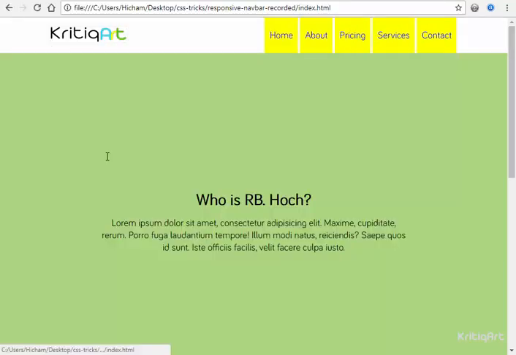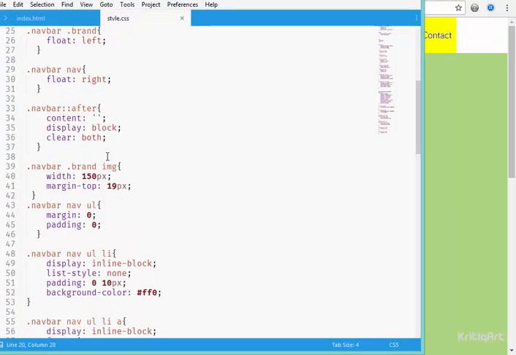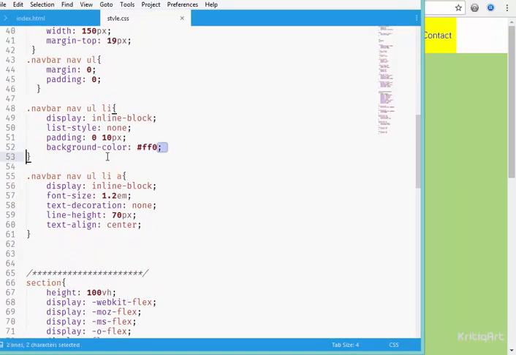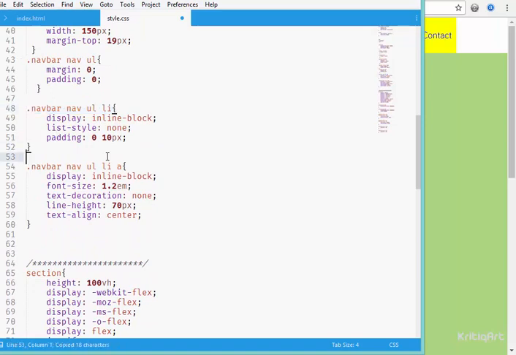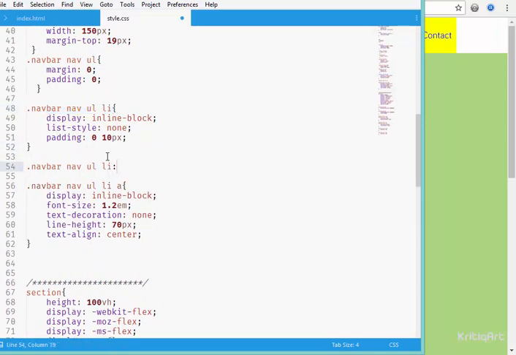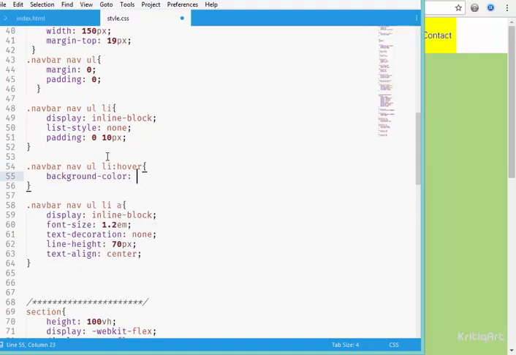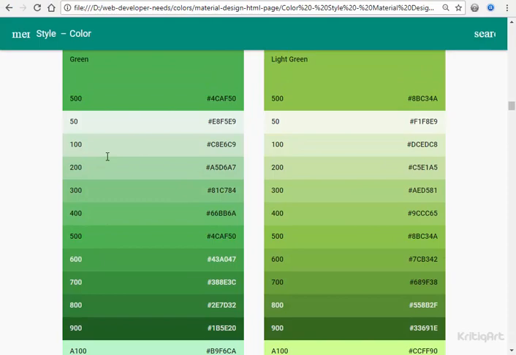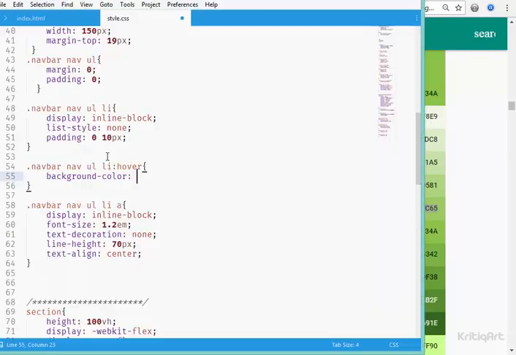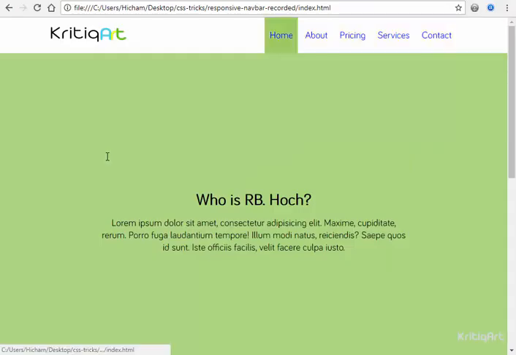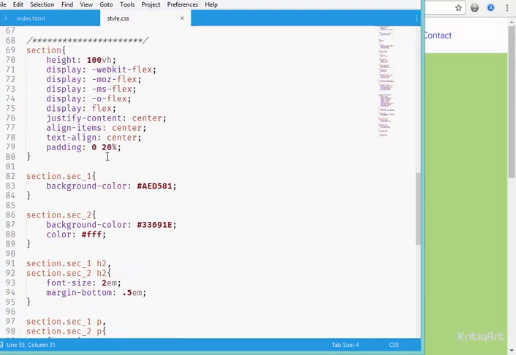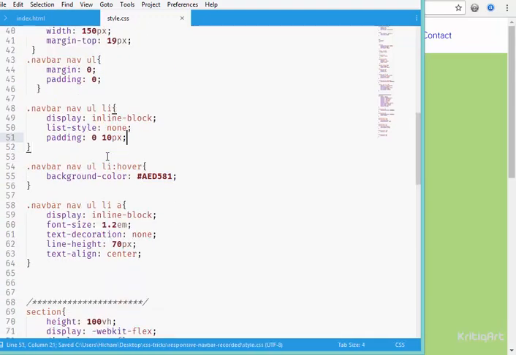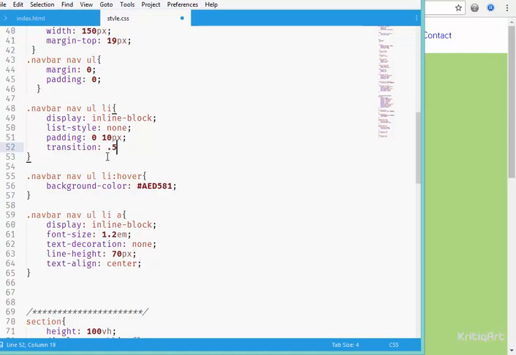And now as you see, I need also to remove the yellow background from the li elements here, and I need some background when I hover on that element, on li hovering. So for the background color that I give, let's go and look for some backgrounds here and see what we have. How about this one here? It's this one. Let's see what we have. I need the same background as my section here. What about the same background as my section 1, this one here? And of course I need some transition here of 5 milliseconds.